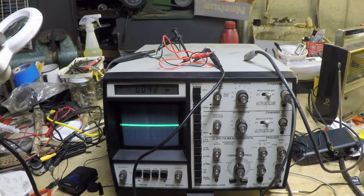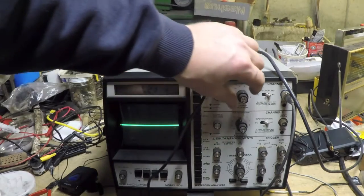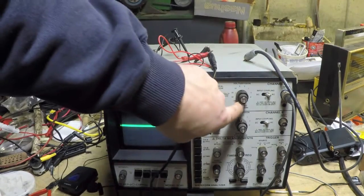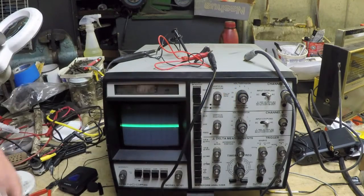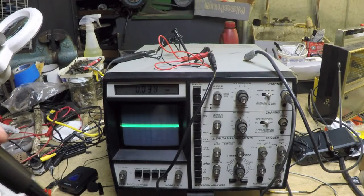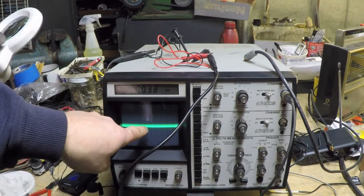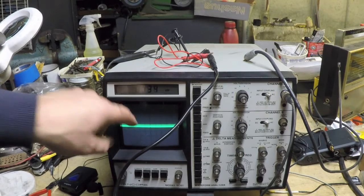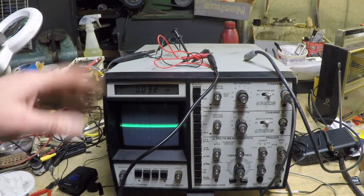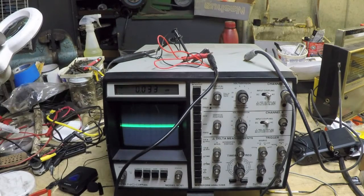Testing 1 2, test test test. So I'm speaking at a pretty good level and right directly into the microphone. I don't know if you can see that, but that's barely moving. So I'm going to come down to the lowest setting we have on the voltage per division here, which is 0.05 volts per division. Test, test, test. And you can just see it moving. So it's definitely getting a signal, but the signal is so low that it's barely registering. And furthermore, we're getting a lot of noise now.